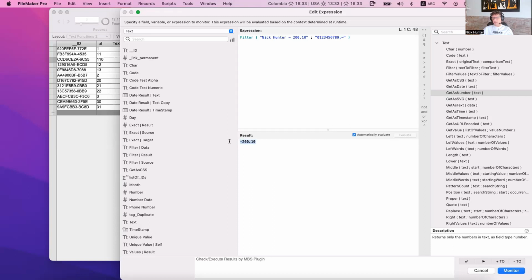But this is not a number. If I say +2, yeah, it calculates, okay, but it's not a number. Why? Because it said .10. And if I add +2, it will understand that as a number, but it's not a number. Proof of it is this.